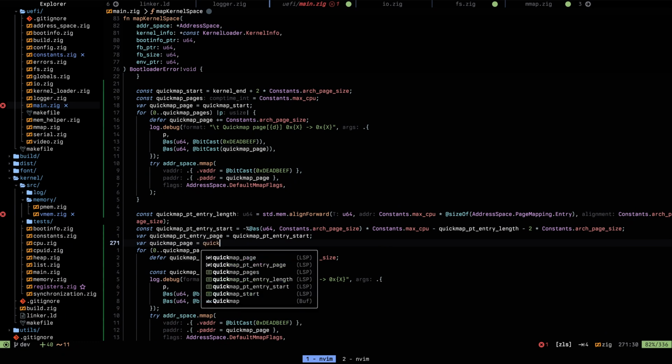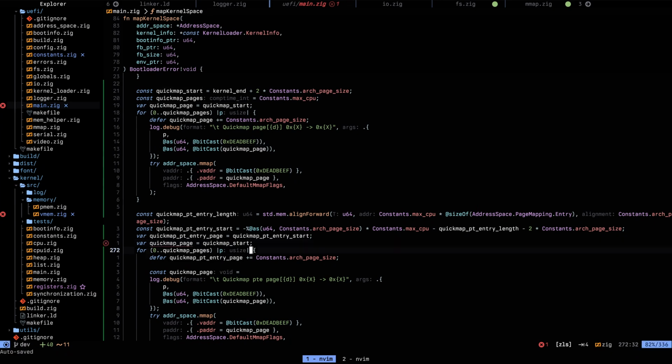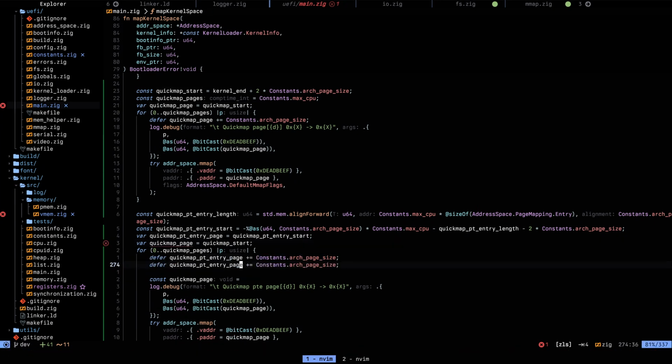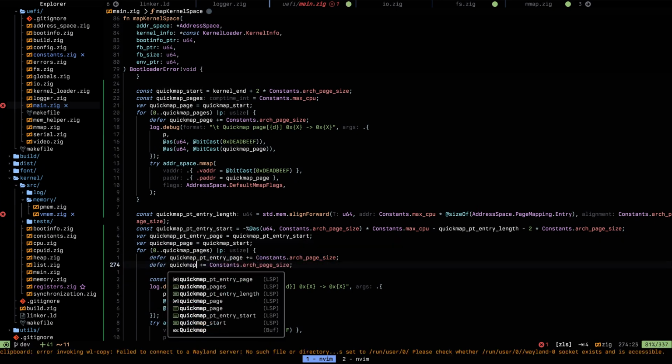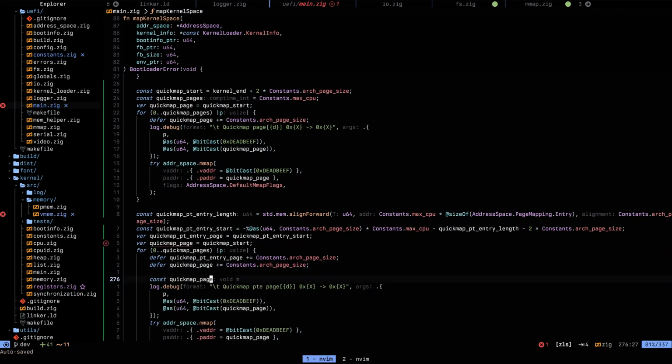So this one would need to be quick map start, and this would also need to be quick map page. Yep, that's correct.